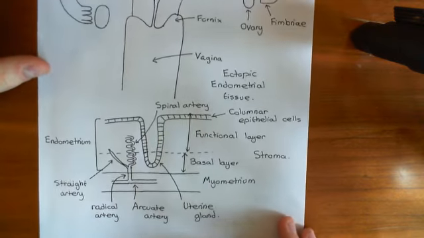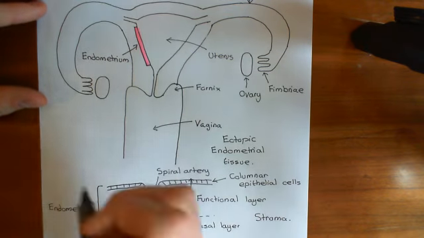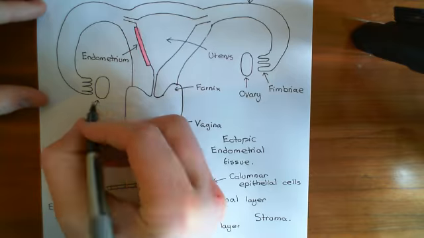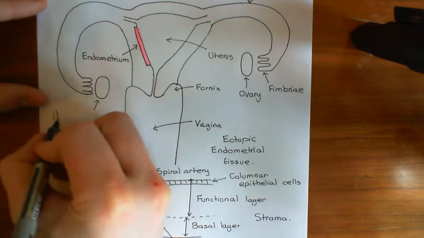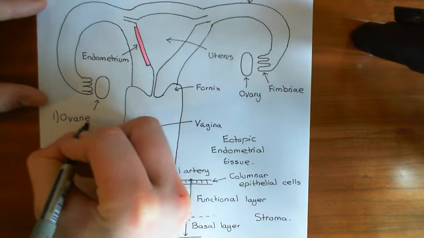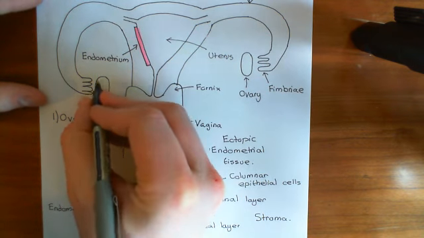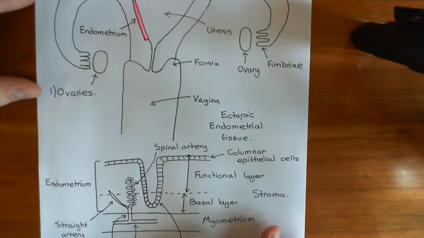Well, basically, it can occur in the ovaries. The most common location for endometriosis to occur is the ovaries. We're going to go through loads of different locations where it can occur, and we will do these in decreasing order of incidence, basically. So we'll start with the ones that are most common, okay? And the most common place for endometriosis to occur is the ovaries. So you often get endometrial tissue growing in the ovaries. That's the most common place that ectopic endometrial tissue will be found.